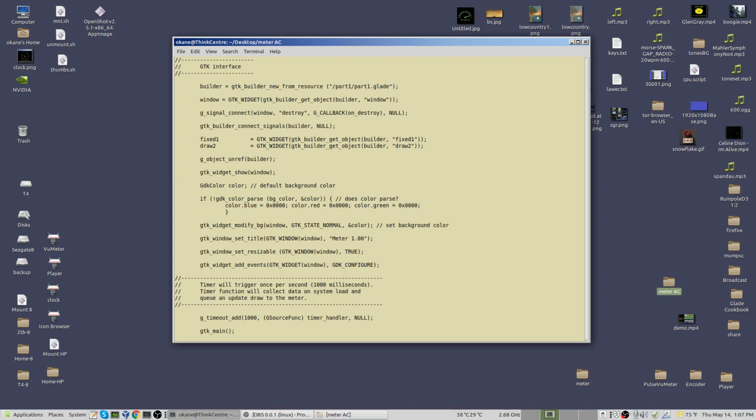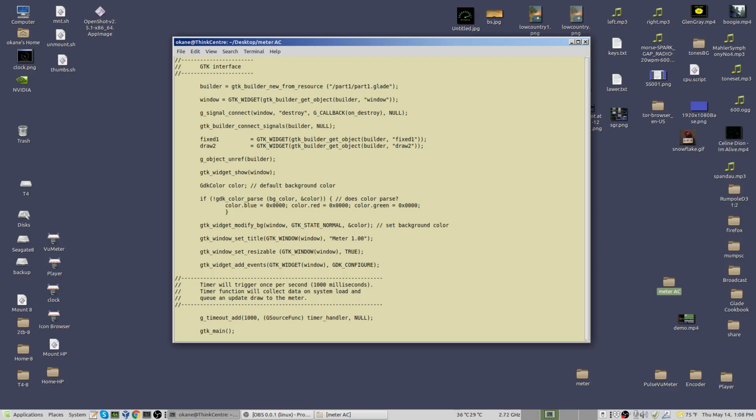All right, GTK color. I declare something called color, and let's see, what do we do here? We've got the color. We do a GTK color parse. If it returns true, it means the parse worked. If it returns false, the parse didn't work. What do we pass to it? We pass the address, notice the ampersand, of the GTK color object. It's a structure. And we pass the string containing the color that we want to have established. It'll fill in the values in the structure.